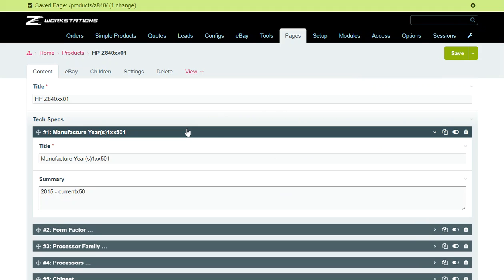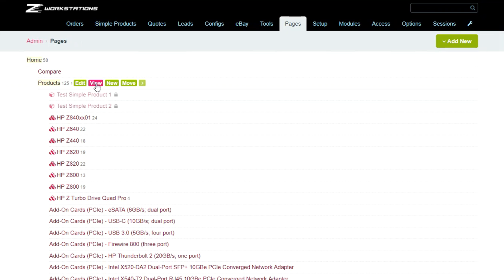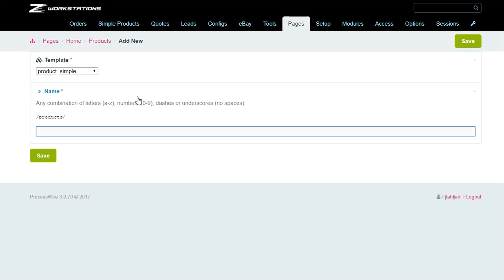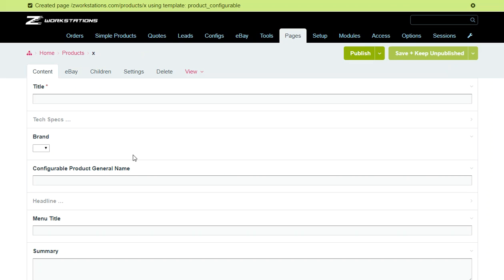So let's create a new page using the same exact template and see what happens. And the short answer is it will work correctly given a new page. So for some reason, that page we were just working on is in a funky state, and I don't know how to get around that.